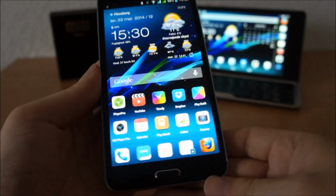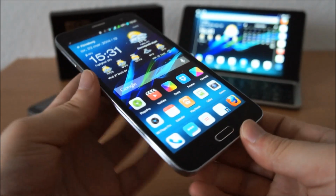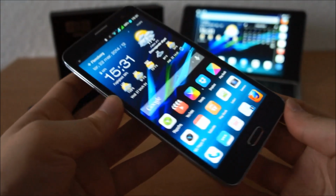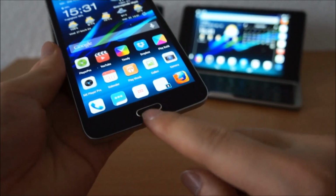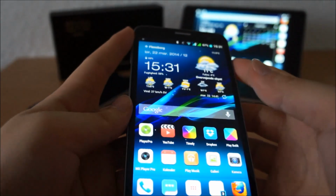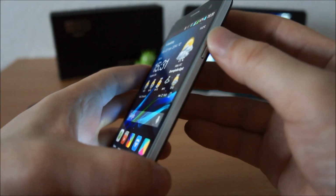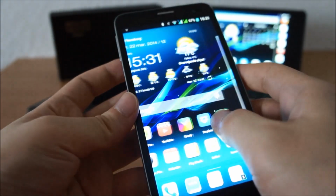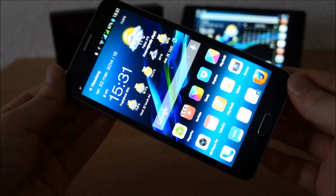If I have to say something about the build quality of this phone, it's very high. It's higher than my HTC Galaxy Note 3 clone, and the screen is also a lot more vivid and clear. The home button seems also to be more solid somehow, and the buttons on the sides are also better to use. They are a bit hard to press, but it's better that they are hard than loose. So overall I'm pretty impressed with this piece of hardware. The phone is high quality actually.